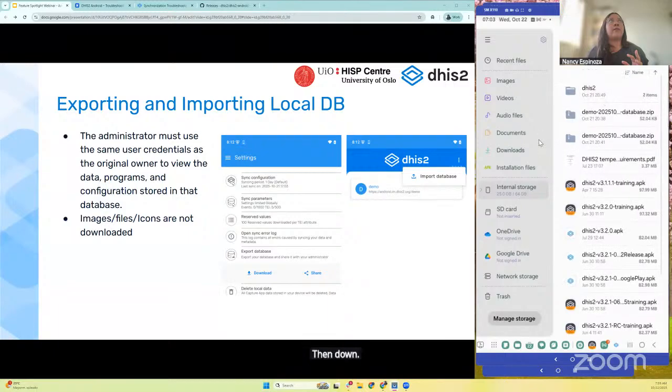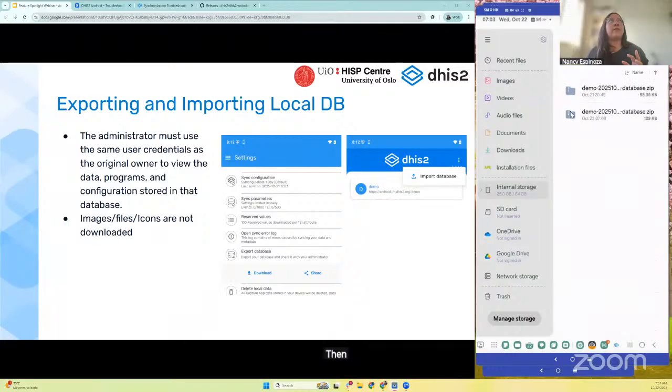That is not necessarily the same for all devices. The app will create a DHIS2 folder, and in this DHIS2 folder you will see the databases. It will show the name of the user and the date, and it will download everything for that particular session.